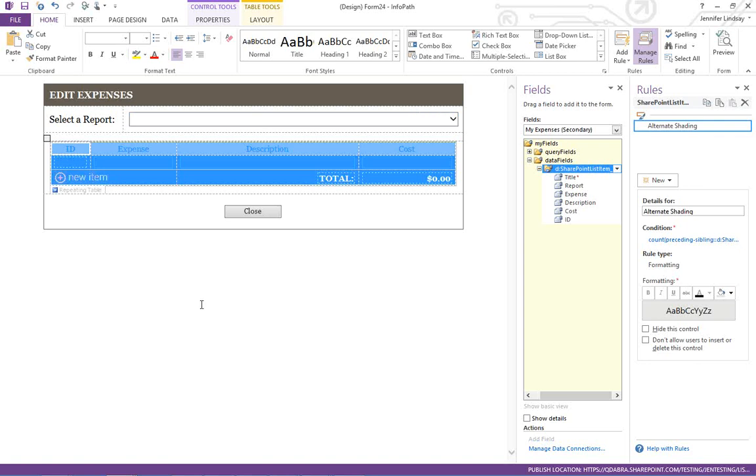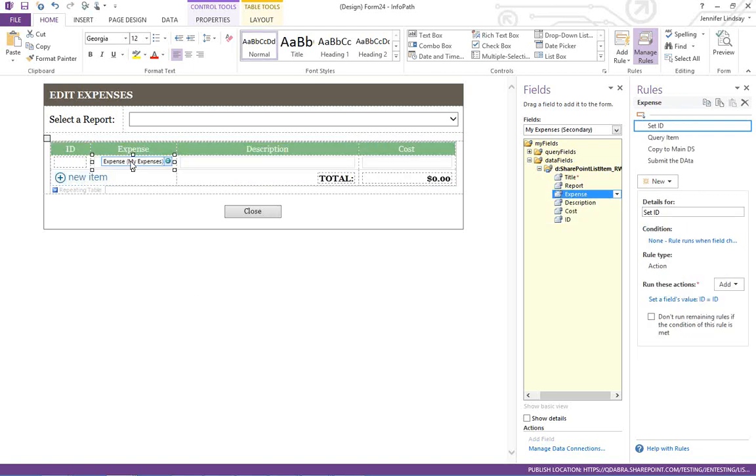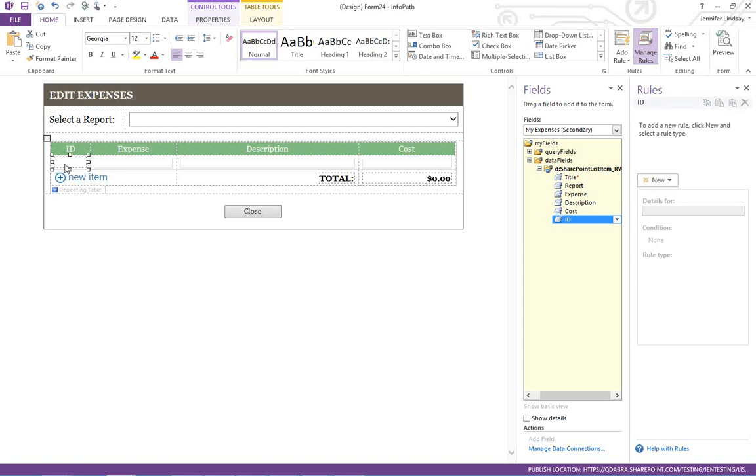Okay, that's great, but in order to edit and add new items, we need to modify that main data source. So when I edited that particular item, changed Monster to Red Bull in the description, what we have here are the same set of rules on all of the editable fields. So the expense field, the description field, the cost field. In practice, you probably wouldn't want to display the ID field. That's just there so that we could see the IDs of the list items we were editing.